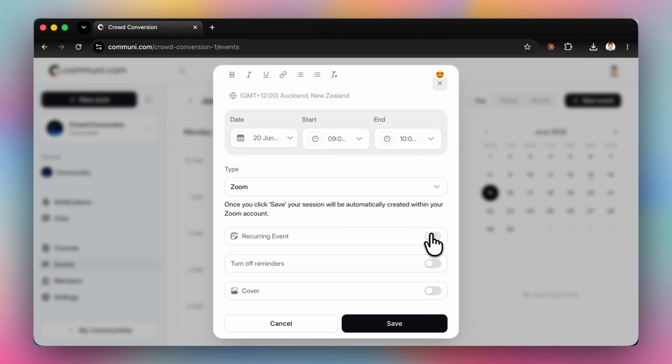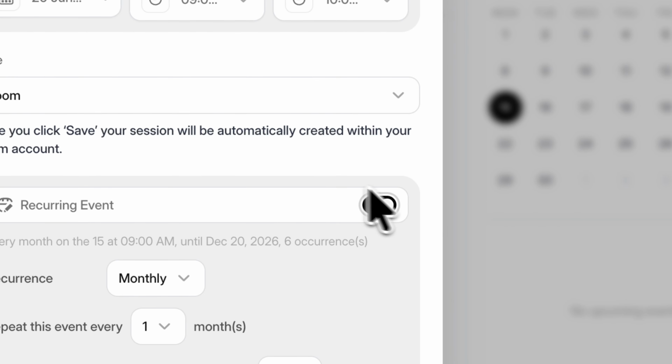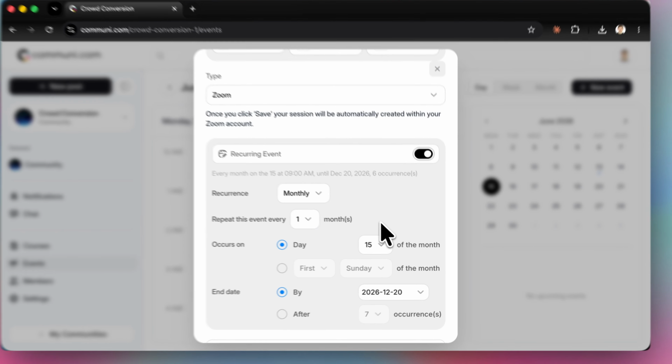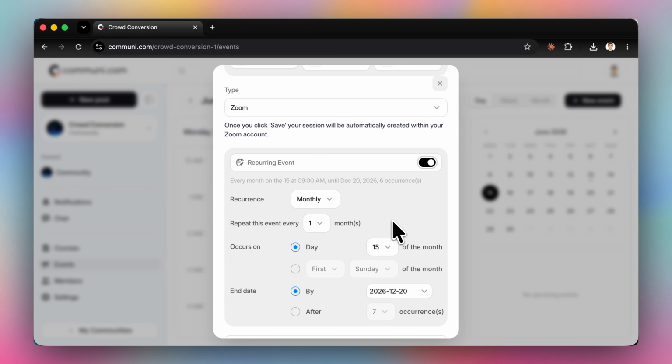You can set this as a recurring event. Recurring events are useful because they allow you to create the event one time, but have the event run several times. So every single month, for example, and you can set an end time for when this ends. You could schedule in the next 6 months as a recurring event. The other advantage this has is that once members register for your event, they can add each one of these events into their calendar so they can see them all coming up over the next 6 months. And it also means that it pre-populates everything within your event.